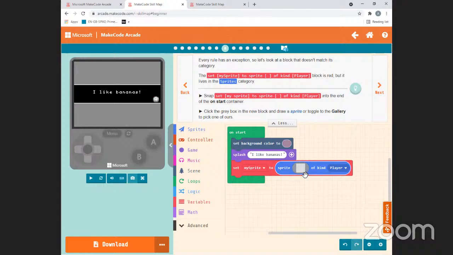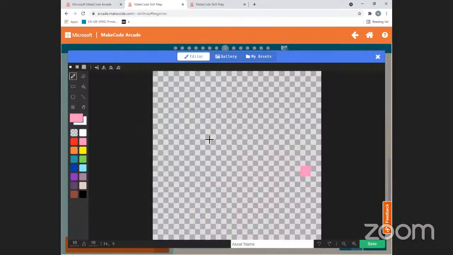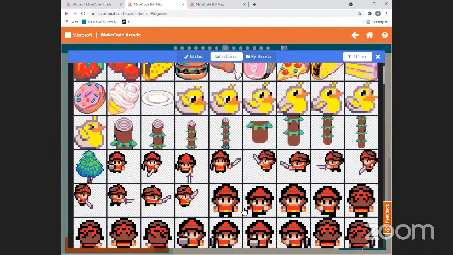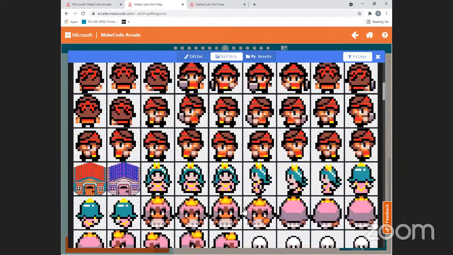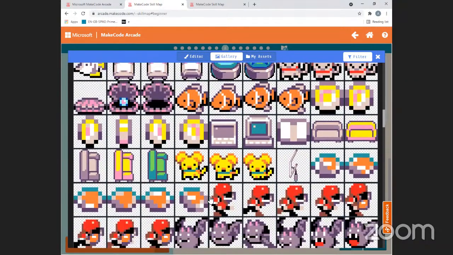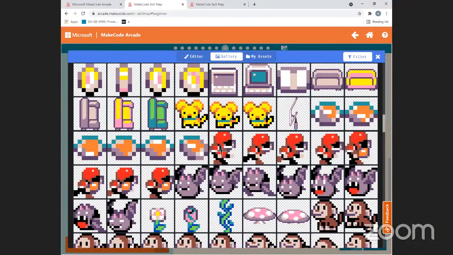So yeah, you have that sprite. Then you can customize it, like just do that there, or you could go to the gallery and choose a sprite. So yeah, there's pre-made sprites already there.